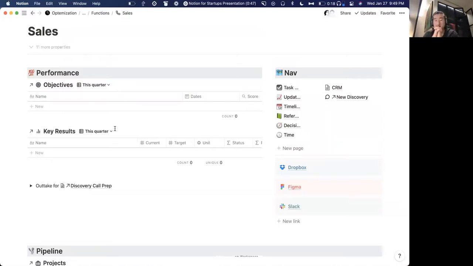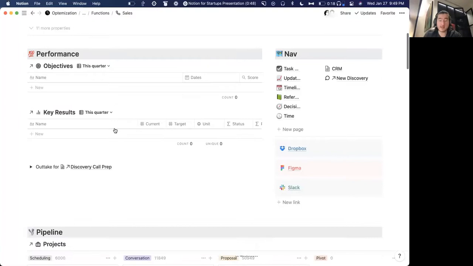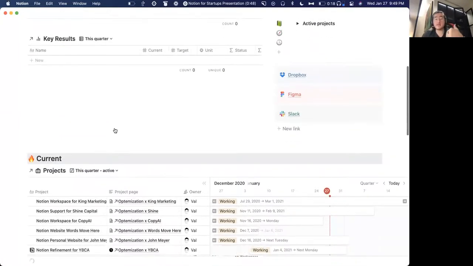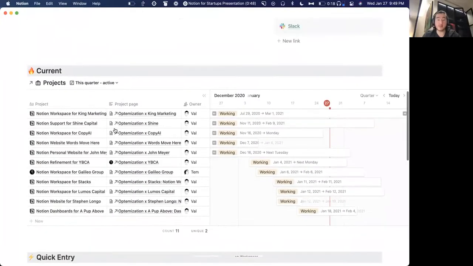And then one thing, what else did I want to show? So when it comes to projects, let me go back to services. When it comes to projects, they in and of themselves also have a dashboard that looks something like, let's open this project.